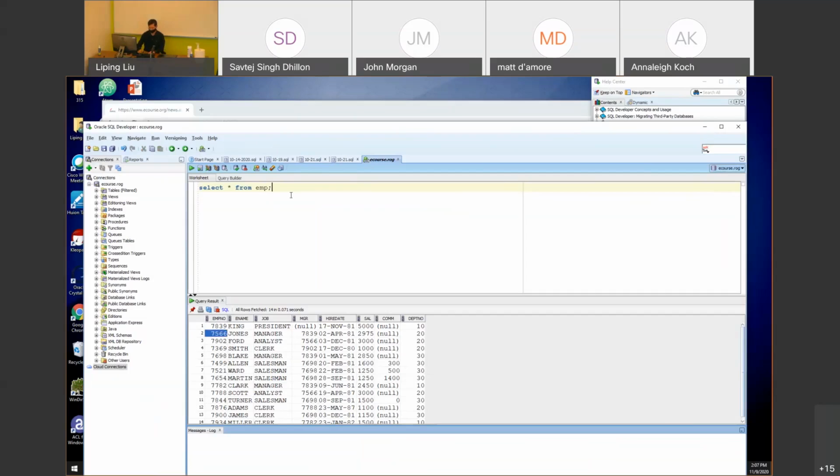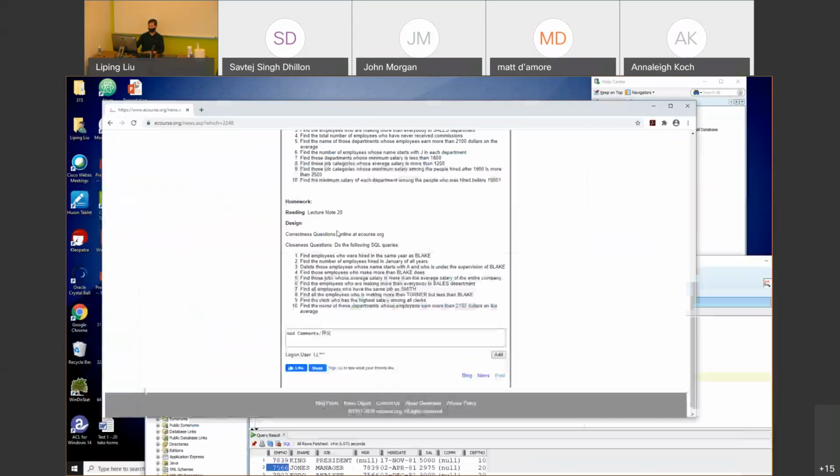So to find employees under Blake's supervision, I will say select ename from EMP, right? And then say, well, then we have to make sure that person's manager number is equal to Blake's employee number. So select EMP number from EMP where ename equals Blake. Okay, so we did that in the last class, right? Okay, so now how do we handle the question you just did?